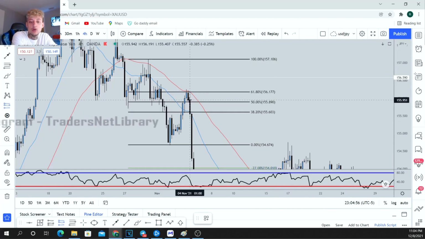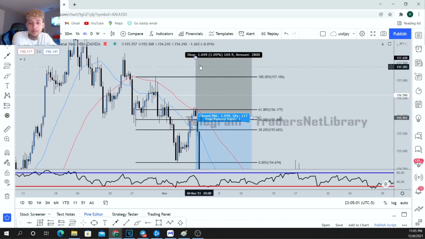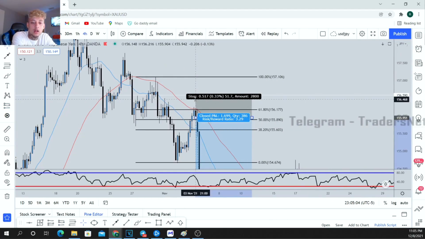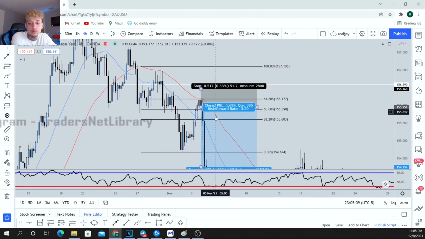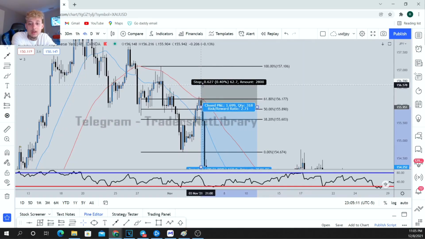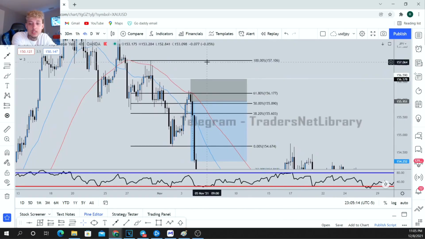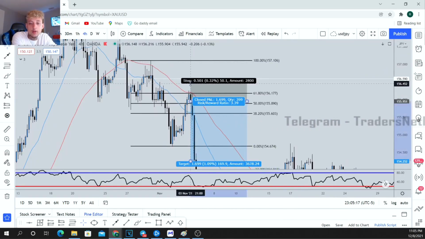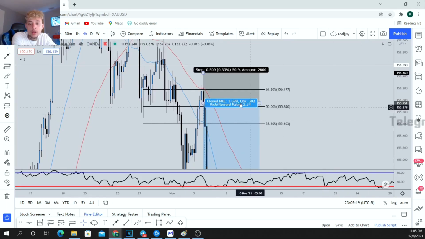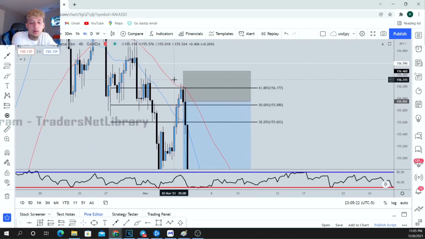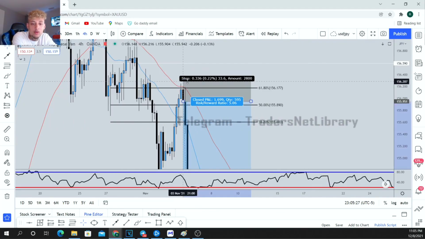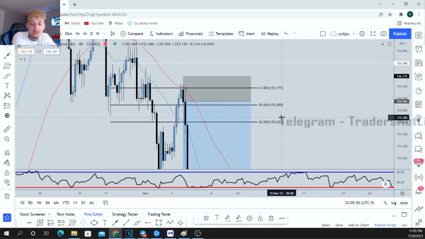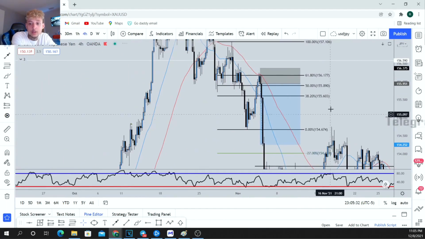So let's say I take an engulfing, right? This engulfing here, notice how it closed almost at the 50%. My stop loss is going to go a little bit higher than our engulfing, because we want to give price room to breathe. You don't want to put it completely in between the 618 and the 100%, but you want to put it a little bit lower. You just want to give price enough room to breathe, right? So I'm going to be placing my stop loss just slightly above the 618. Notice here how it's not too tight, but at the same time, it's not too big, right? So that's going to be my stop loss.